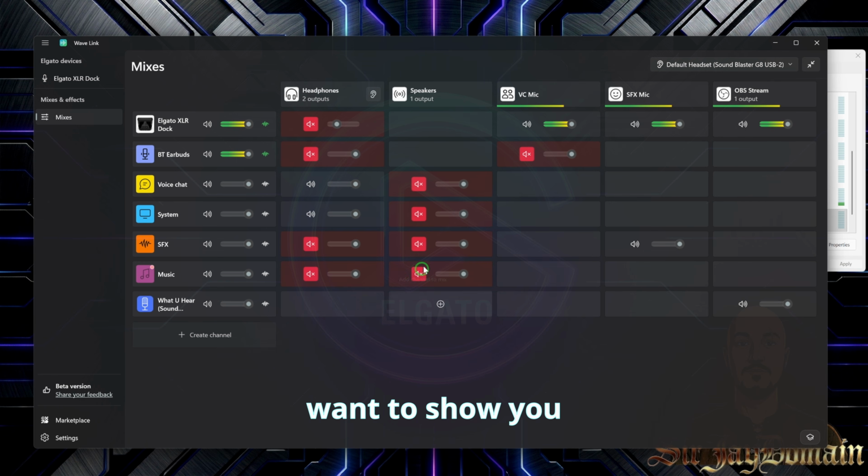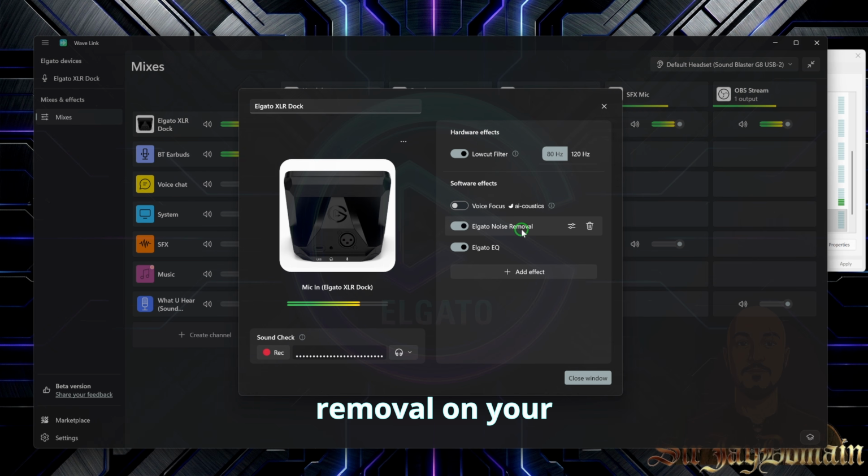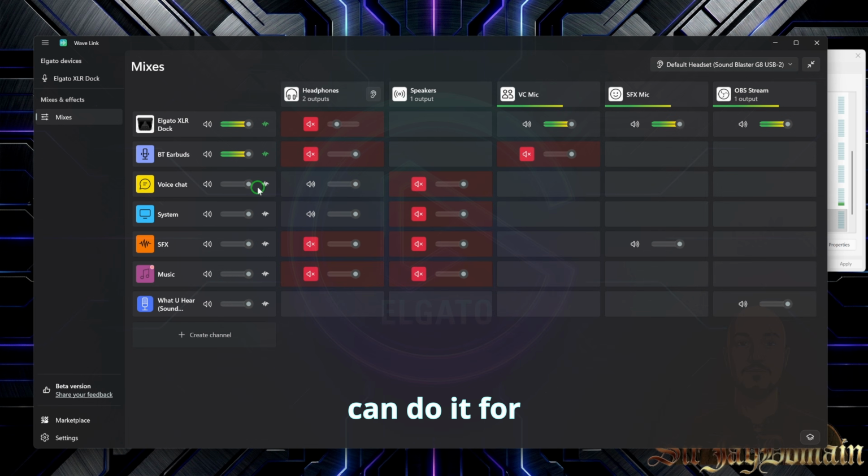I really want to show you the voice chat thing too. So you know how you can put your noise removal on your microphones? You can do it for your chat too, which is absolutely amazing. You know, you probably have a friend or got into a lobby where people are eating chips, crunching them down on it, or you are in a lobby or with some friends and they have that fan on in the background, or you can hear them clicking and clacking with their keyboard and mouse and all that stuff.